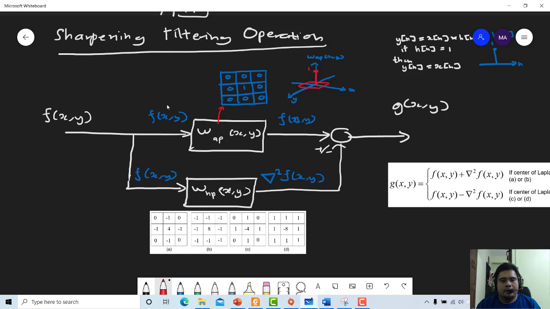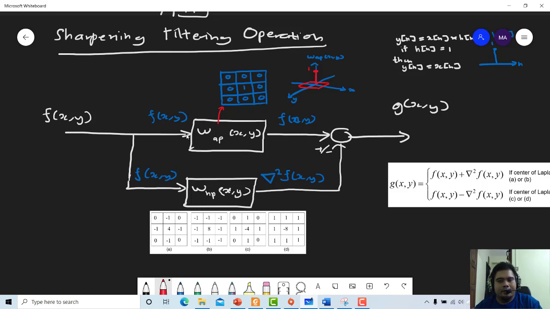So you can see that I write here, if this is f(x,y), when you apply the all pass filter, the output here should also be f(x,y).